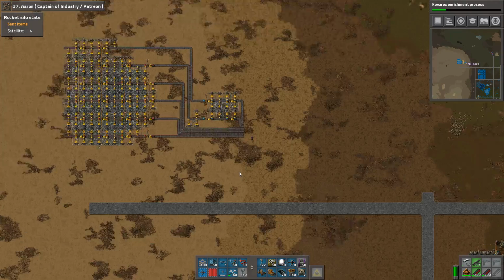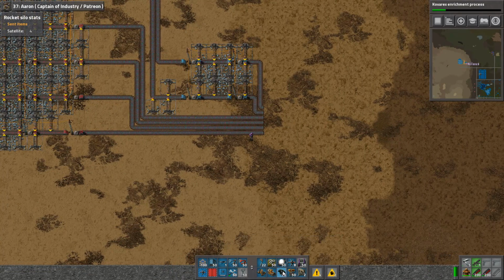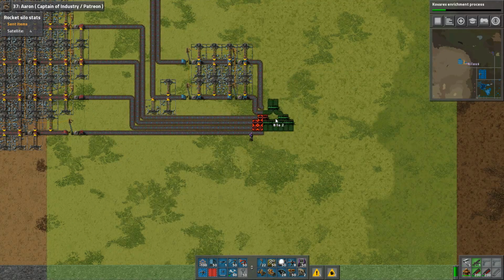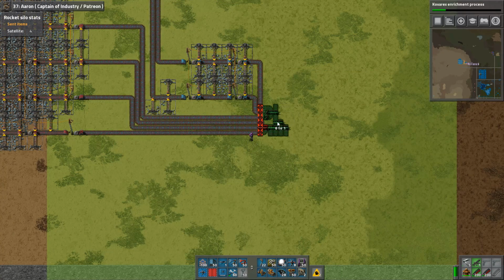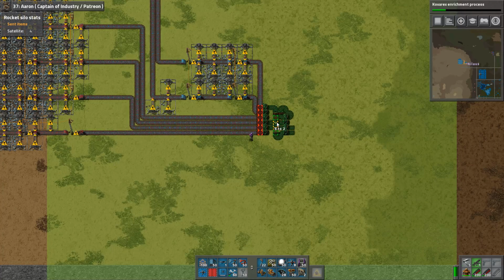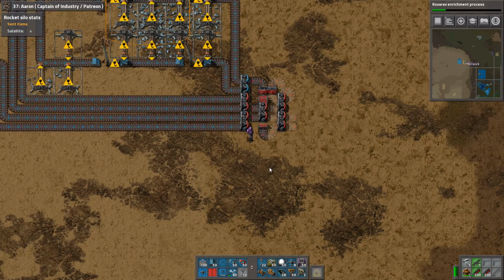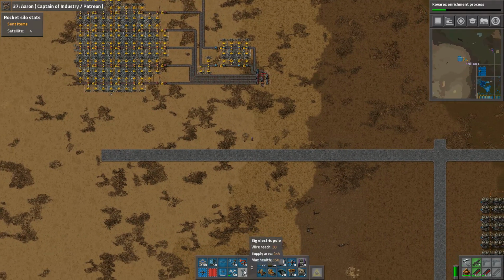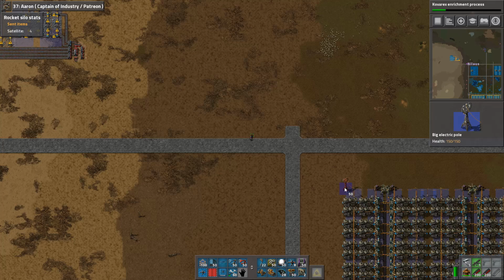And then we need a 6x2, I think. We need a balancer. How many belts do I want? I think I'd only need, I need way less than I think. There, 6x2. As usual. Alright, there are some, let's call it like it is, some problems here. That one.